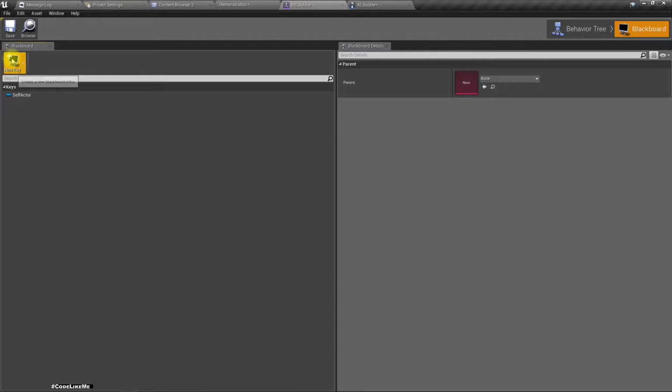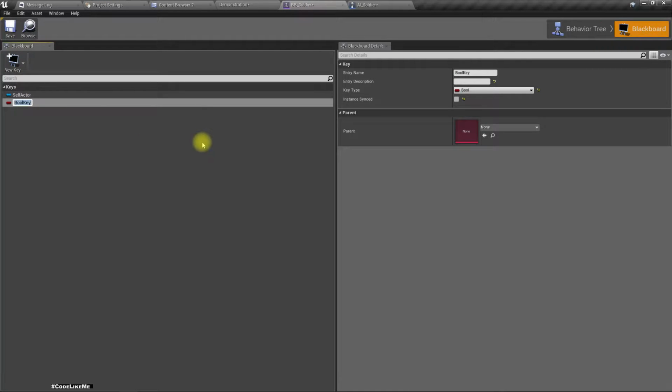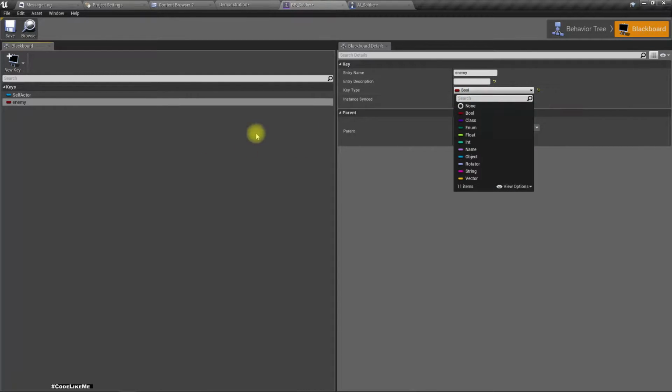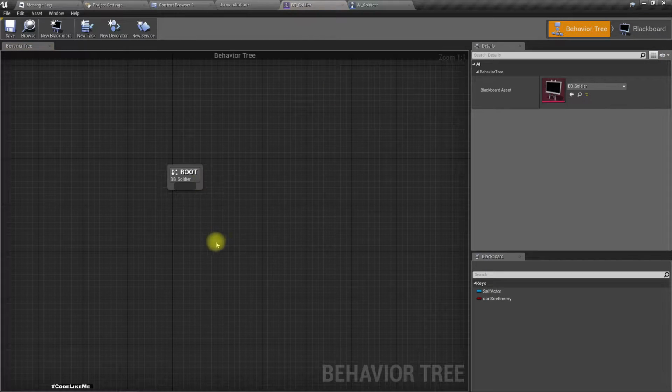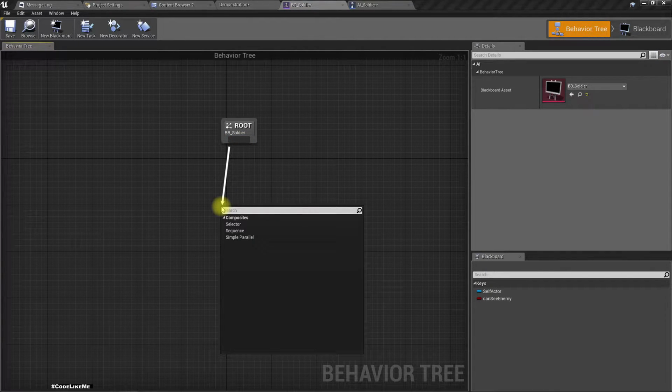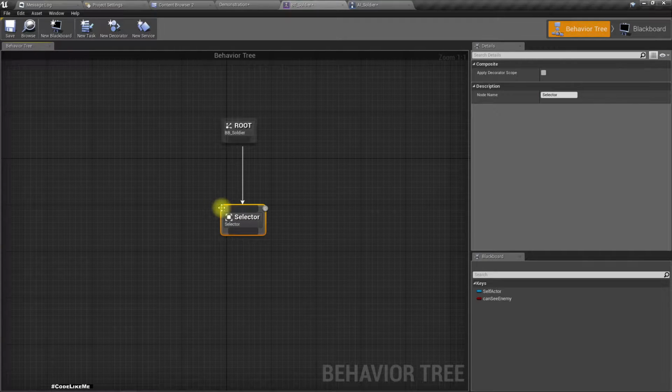I'll add a key, boolean. I'll call this enemy. No, let's call it can see enemy. So what I want to do is root and have a selector.